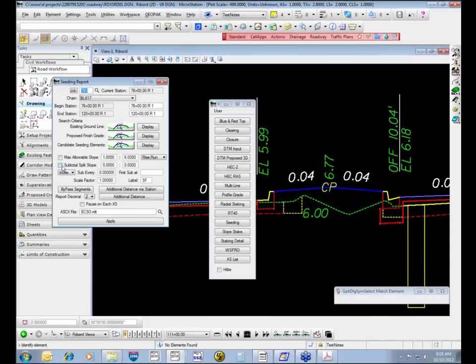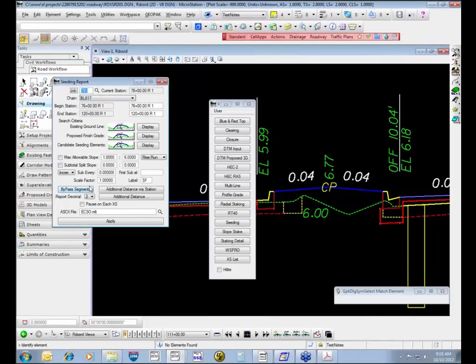I can toggle this on, and anything that is greater than the 1 to 3, it'll put in one report, and anything that's less than 1 to 3, it would put in a different report. So that is an option that you can go in there if you find that useful.